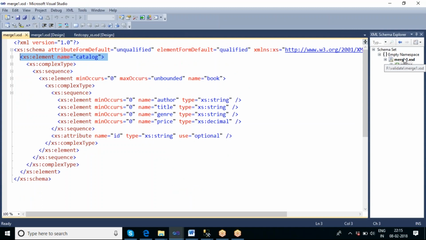Now let us say that we have multiple data types.